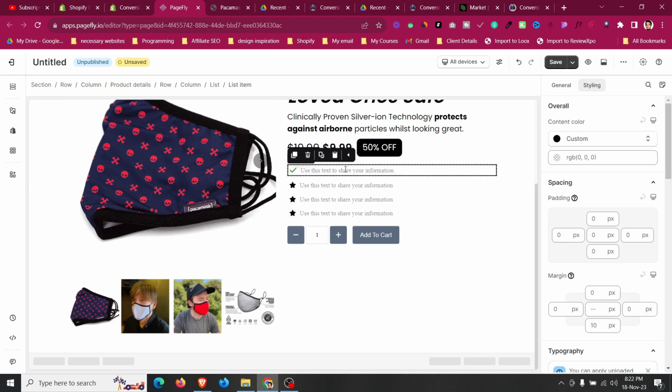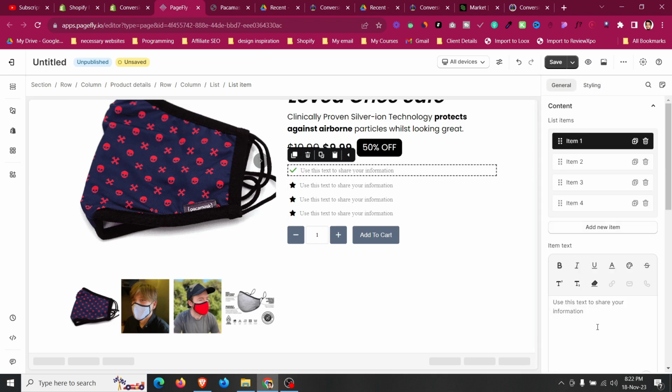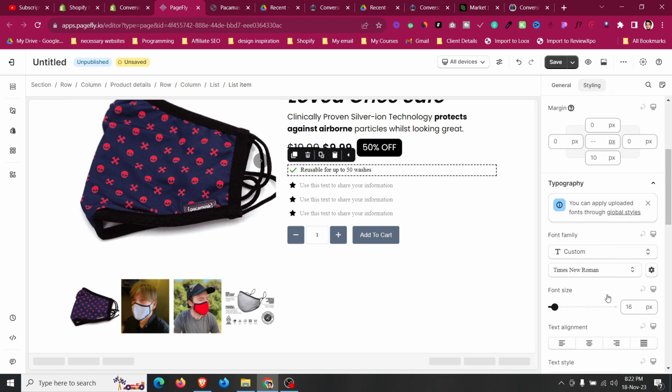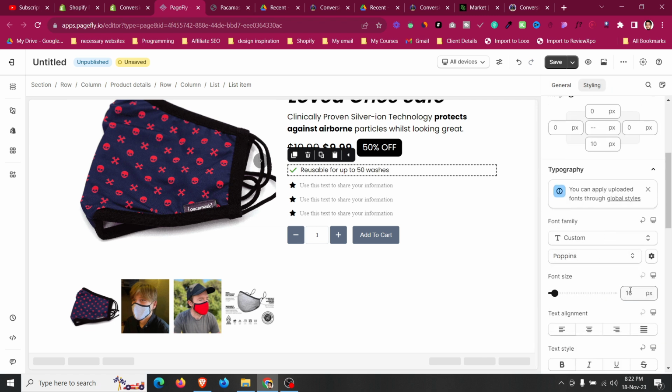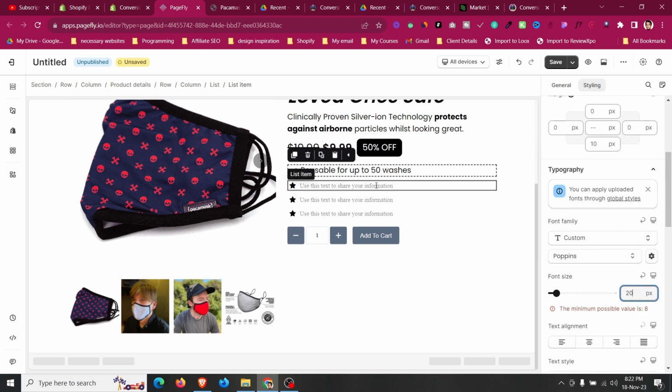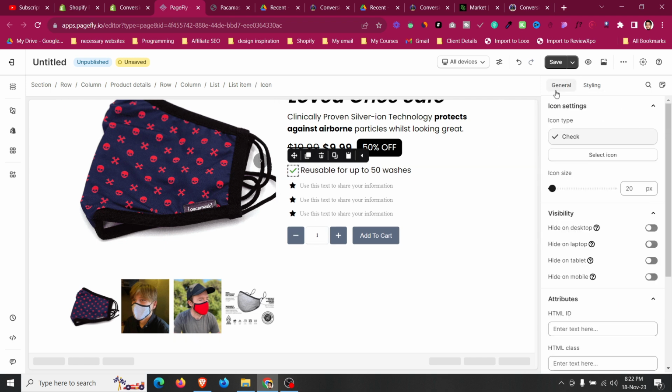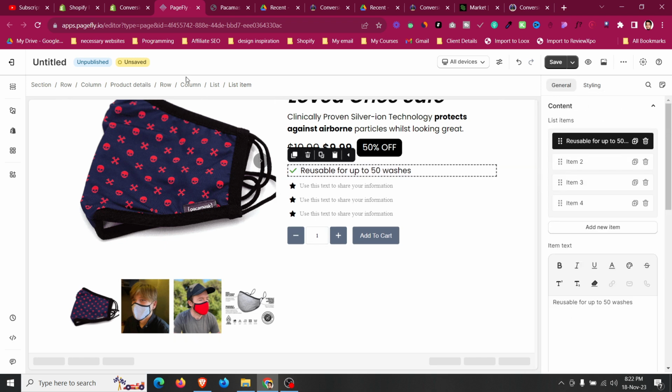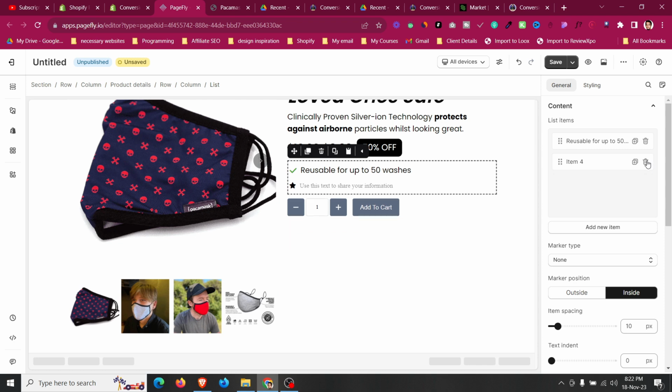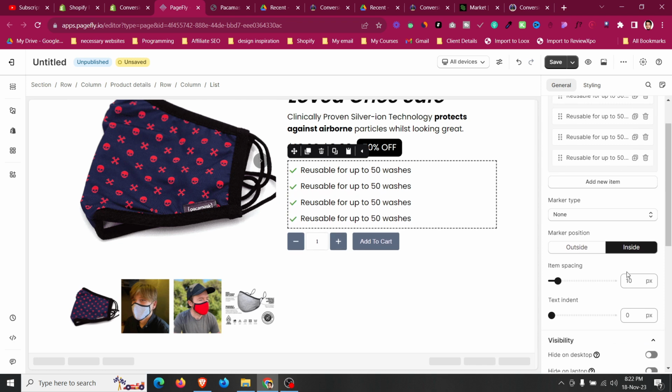So paste it into that, go to general, paste it here, go to styling, make it Poppins, make it 20 pixel. So it is also 20. Then go to list, delete the bottom ones and duplicate that a couple of times. So this will be good.